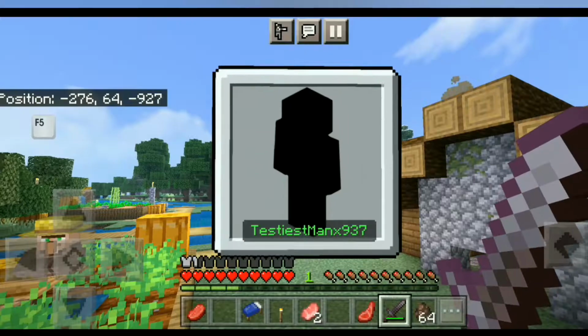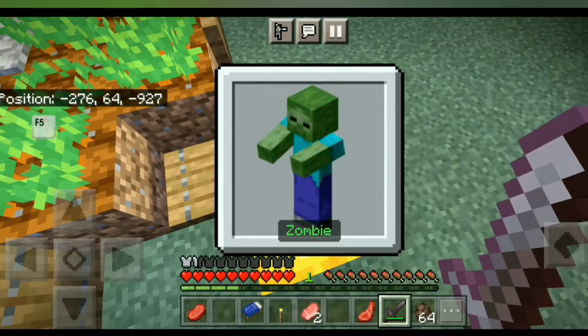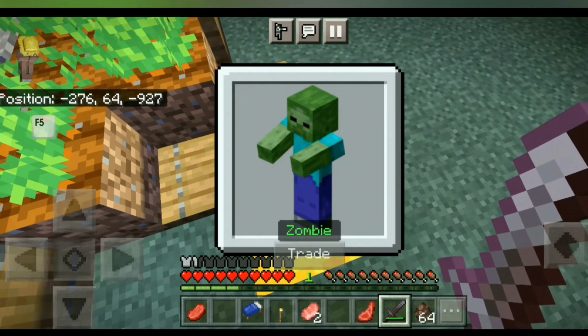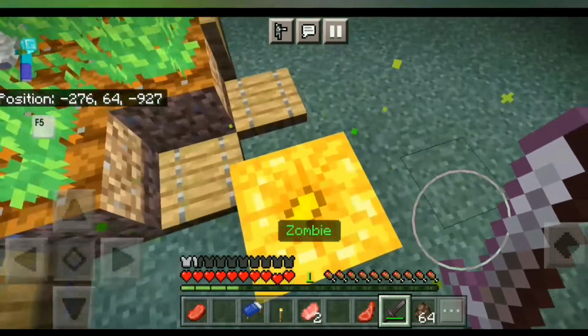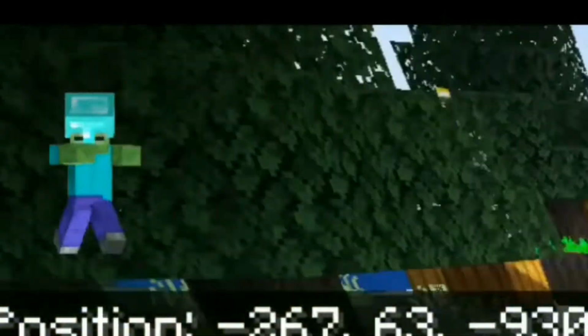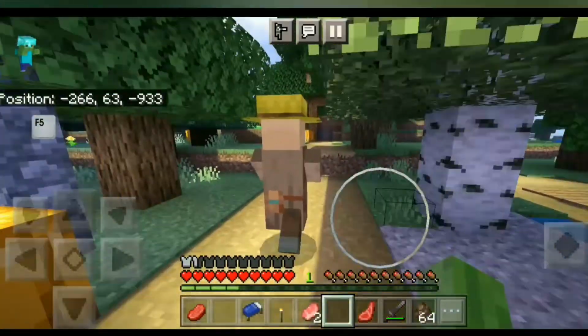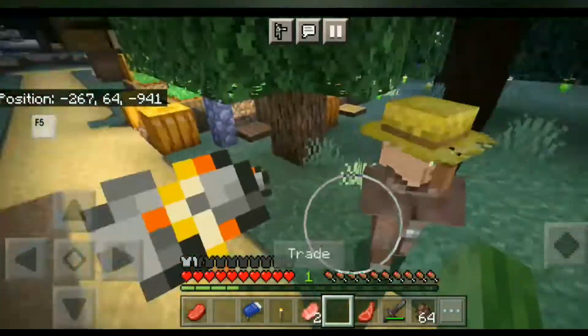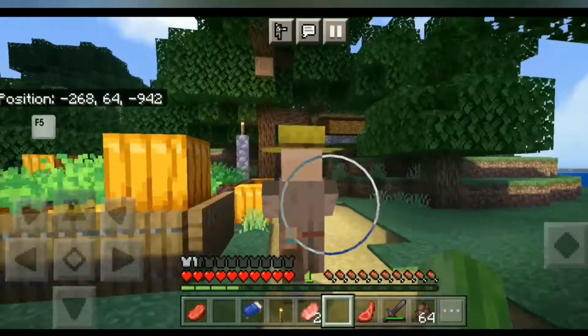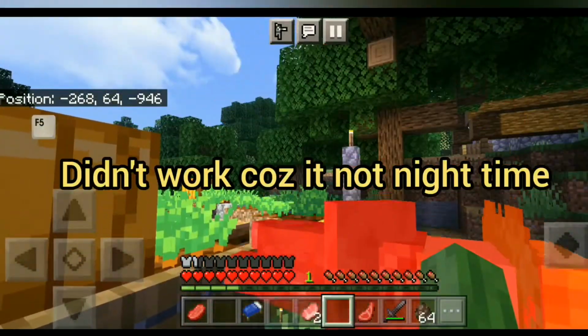/function mobs. Now if I just tap, I can turn into a zombie. But I don't have a helmet. I think I'm gonna die if I do this. Oh, I do have a helmet. So now I can turn villagers into zombie villagers by just eating them. Change it to a zombie villager. I think he's gonna. Okay, died.